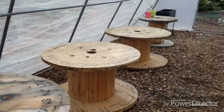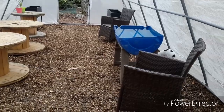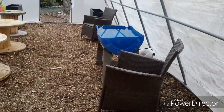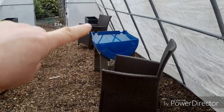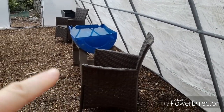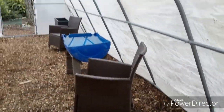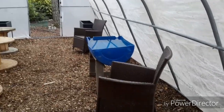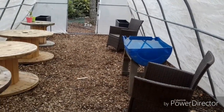I'll go right back to here, and you can see that there is going to be space for putting the pots in to feed. I'm going to put some wood in it, so it's a flatter surface, and that'll warm up during the summer. The chairs are just in here because I didn't know what to do with them. And I thought it'd be nice to sit out here and have a cup of tea or whatever.